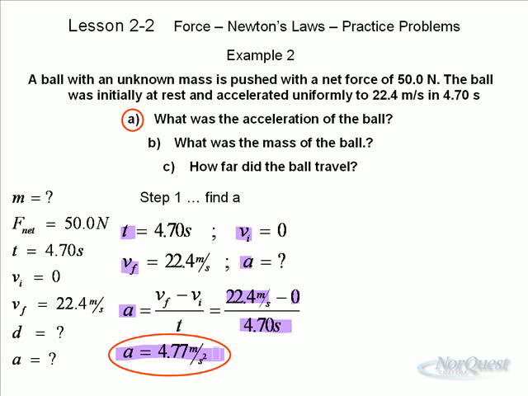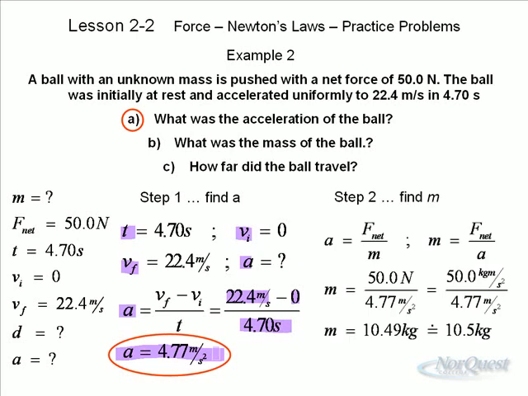Now that we know the acceleration and we know the net force, we can calculate for the mass. All right, because acceleration is net force over m. That's just Newton's second law. We just rearrange this. Since we know acceleration and we know net force, we can calculate for the mass. Just by rearranging that equation, multiply both sides by m, divide both sides by a, we get m is equal to F net over a.